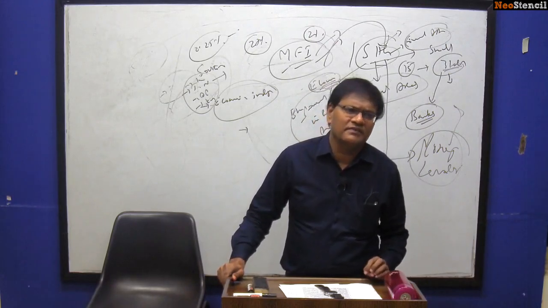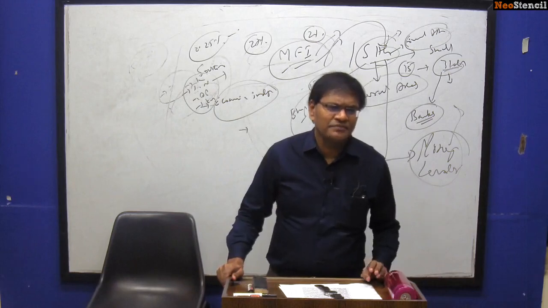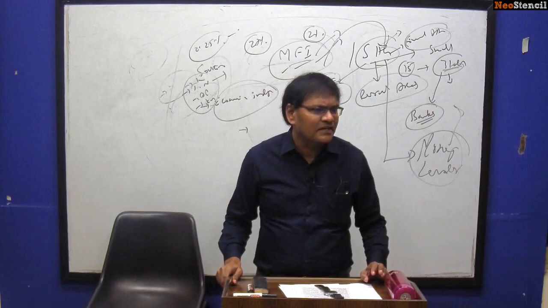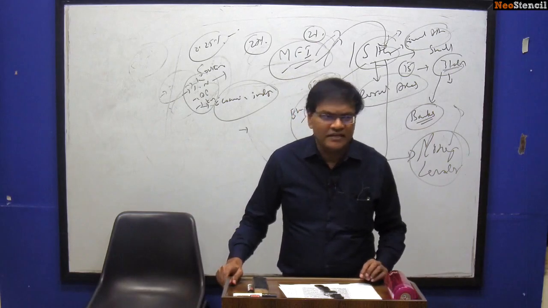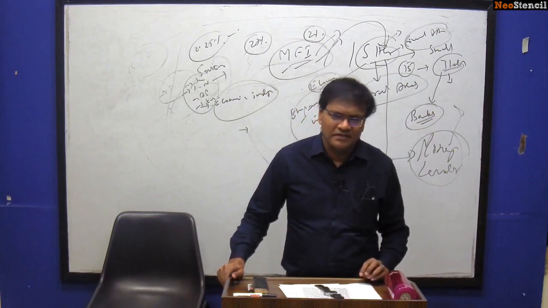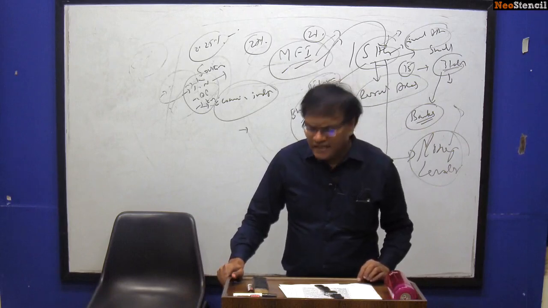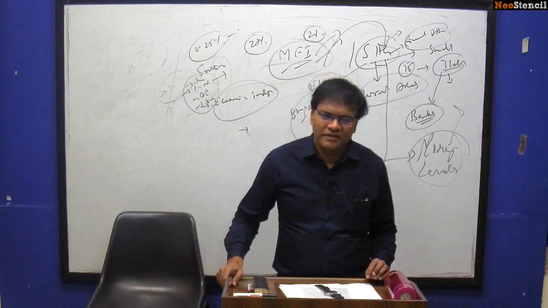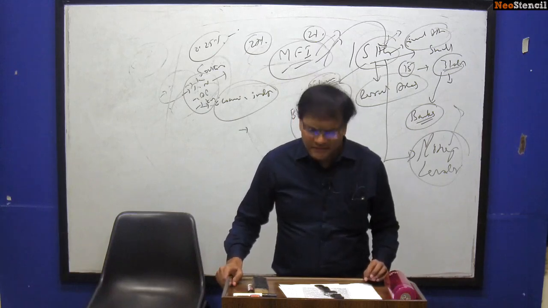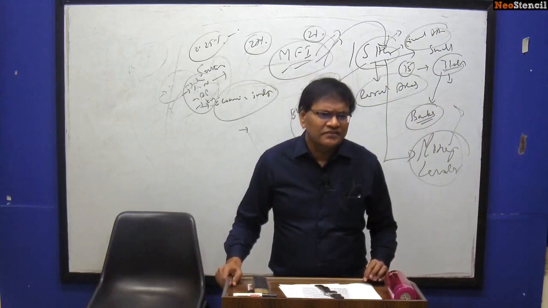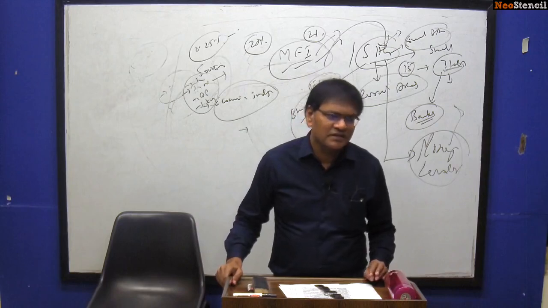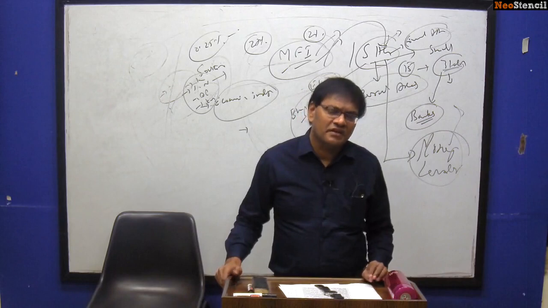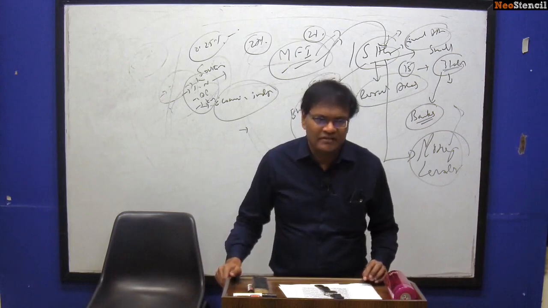Almost 80 to 90% of our defense purchases came from Soviet Russia. The remainder came from other countries like France, and Israel was also a major defense partner for India. And after 1991, there has been a drastic change in the situation. What happened? On the one hand, there was a disintegration of the Soviet Union. The Soviet Union was not the same power as it was before. And India also started getting closer to America.